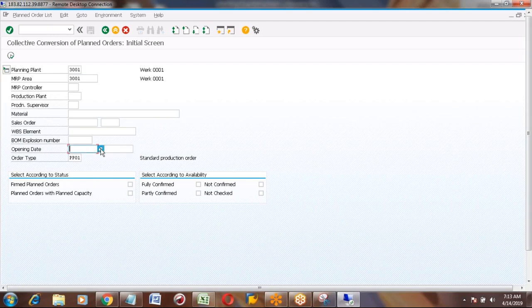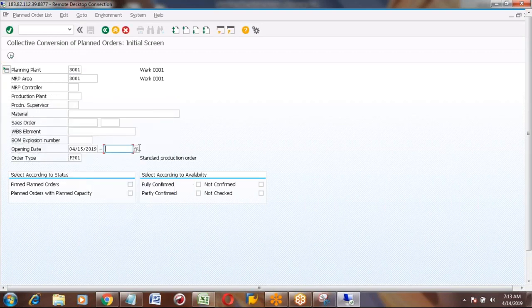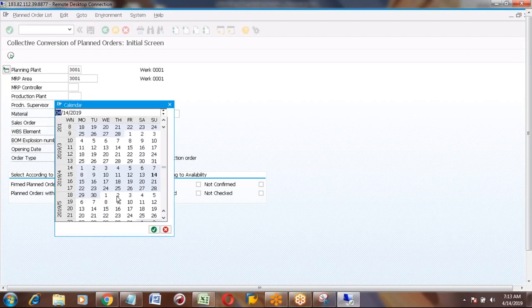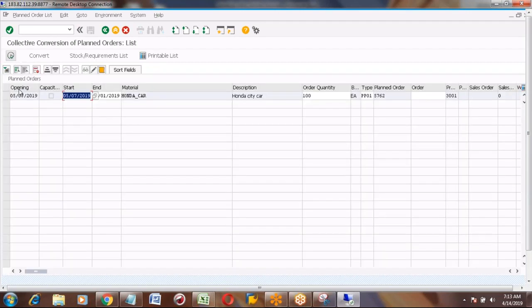So you can select, for example, the orders from tomorrow to the next month 15th, the 1 month orders you want to see. Select and execute. So only one order is showing.